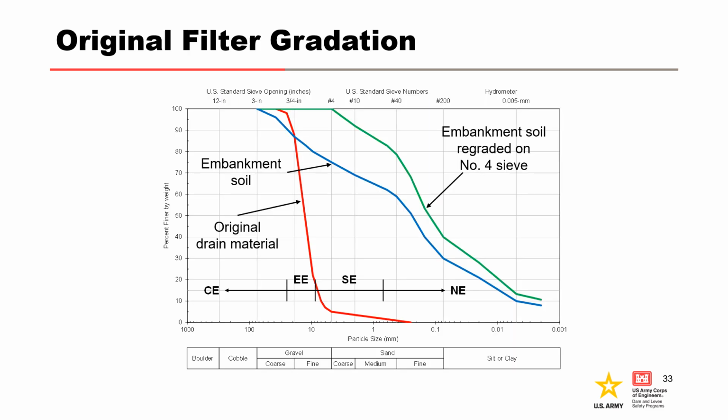For broadly graded materials prone to internal instability, the design of the filter should have been based on the mobile fraction of the base material rather than the total fraction. Had the filter design taken into account the internal instability of the base soil, this incident may have been avoided. The maximum D15 of the filter of the drain should have been less than 0.7 millimeters.